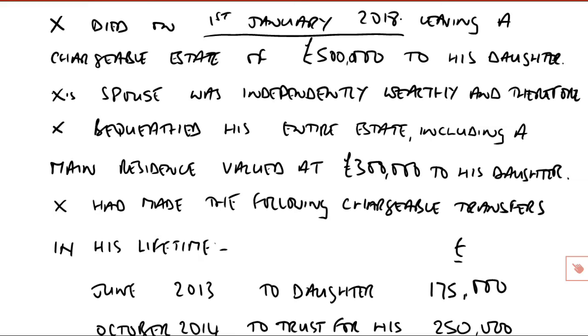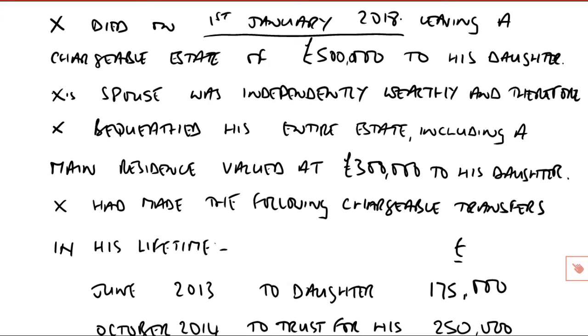What tax will be payable on death? We'll need to do a computation of lifetime transfers chargeable on death, and that will include any PETs becoming chargeable for the first and only time as a result of death within 7 years, and then CLTs, again, that have arisen within the 7 years before death, where there may be additional tax to pay.